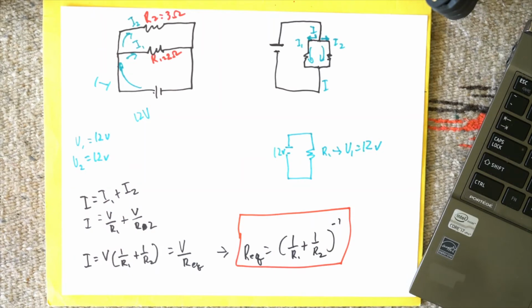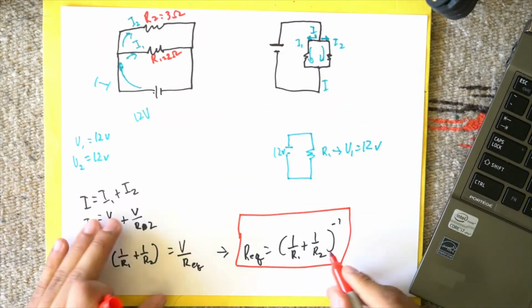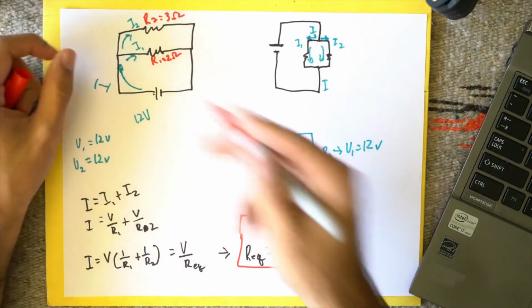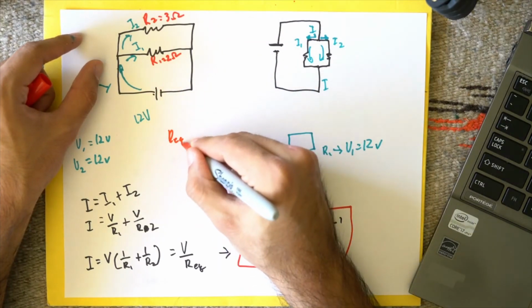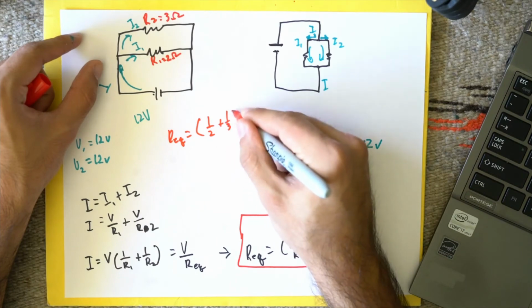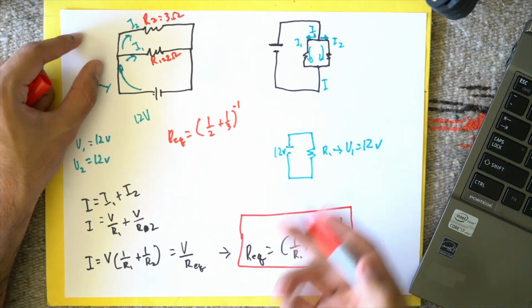That is how we get that equation. And if I have multiple resistors, if I have another one, then you just keep it going. So let's do this. R equivalent would equal 1 over 2 plus 1 over 3. And remember there's ohms in there, because it's going to be resistance.